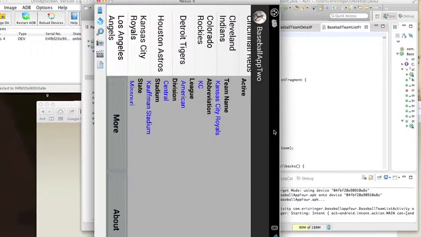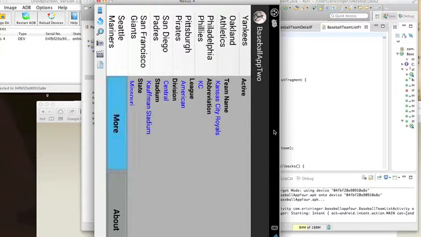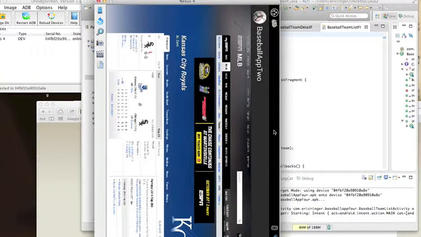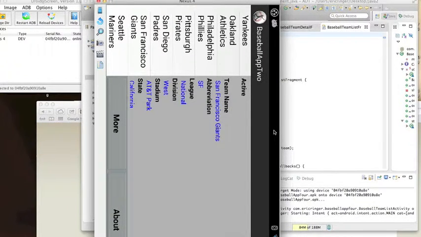are not endless, but there's a lot you can do, and just the different things that you can do. It took me a long time to figure out how to do this, but I'm excited that I was able to get it working. You can click on the more and it will go, and then if I click back, it says the team. Once I was able to get this done, I thought that was really cool.